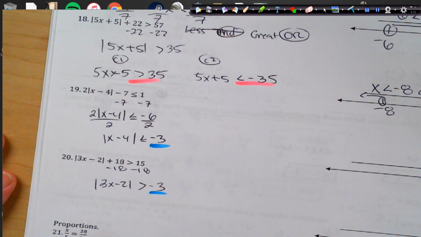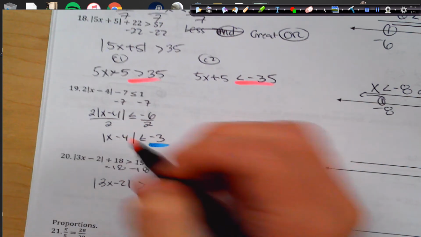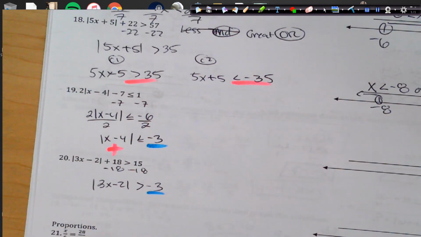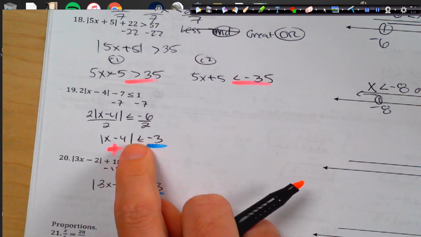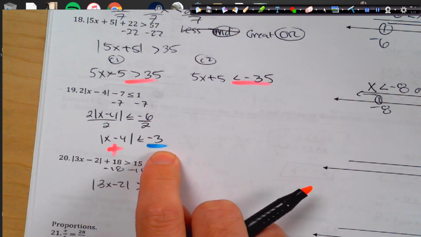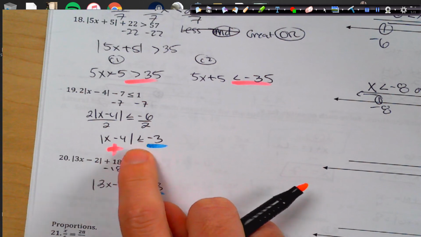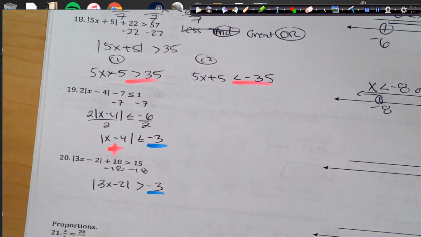Okay, so notice we have negatives. So this is a problem. We can't have equations, absolute values, equal negatives. But with less than and greater than, we can. It's kind of interesting. So what does this mean? It means whatever comes out of here is going to become a positive number. Can a positive number be less than a negative number? Is that possible? Can a positive number be less than a negative number? And the answer is no.